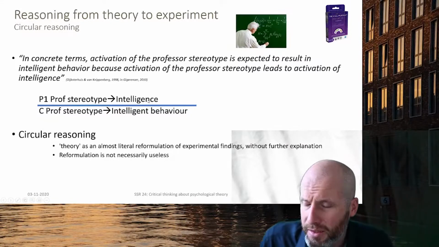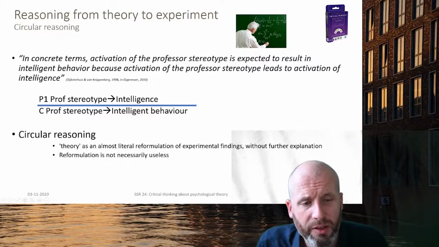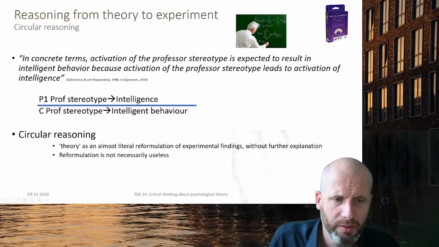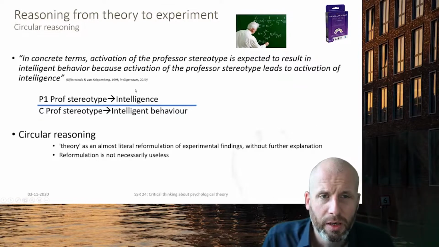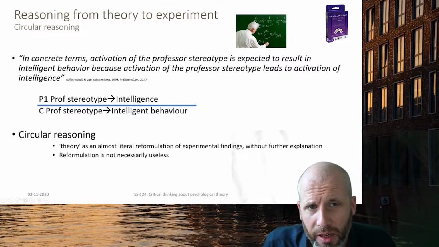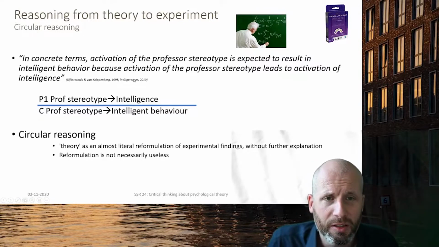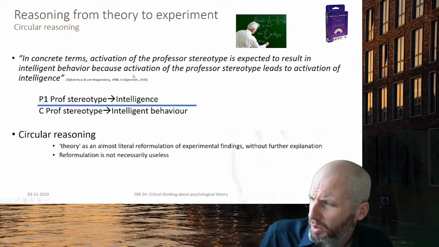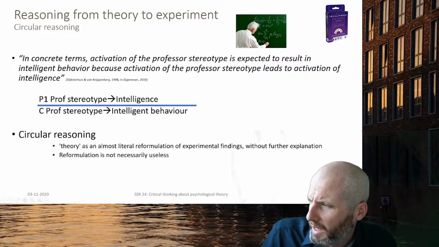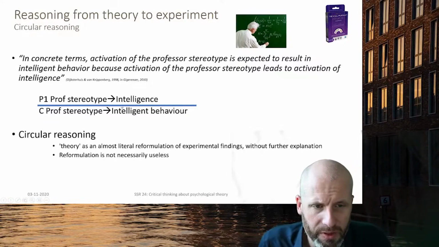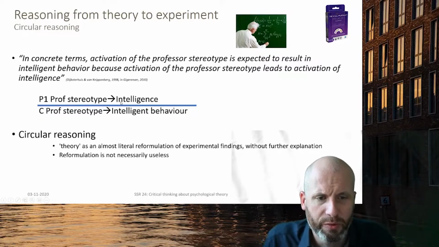But if you then ask these researchers, how did you measure intelligence? Well, with the type of answers they got correct in Trivial Pursuit, I would describe that as a behavior. And if that behavior shows a degree of your intelligence, then we're talking about intelligent behavior, right? So they also already presupposed the premises to be true, or there's no real semantic difference between the information in the premises and the conclusion, which is a form of circular reasoning, right?